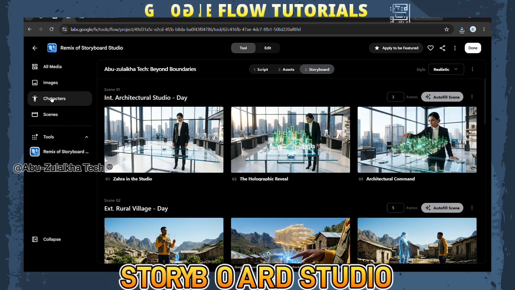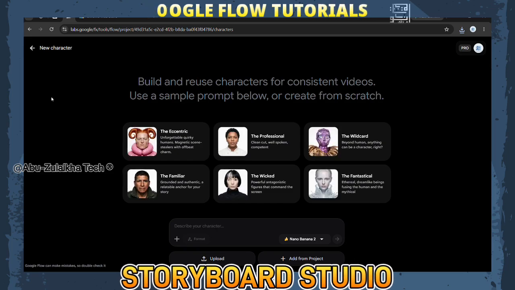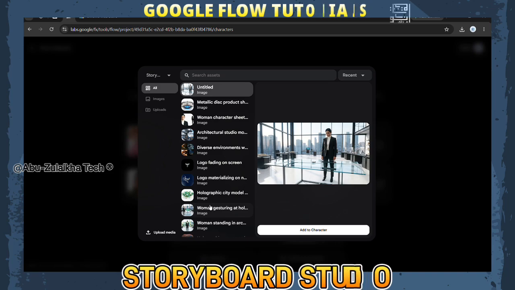So the next thing now we are going to do is to create our character from the project. Okay, so we are going to give them a voice. All the 3 characters, we have to assign a voice to them, so that we are not going to be hearing a male speaking like a woman. I hope you understand.